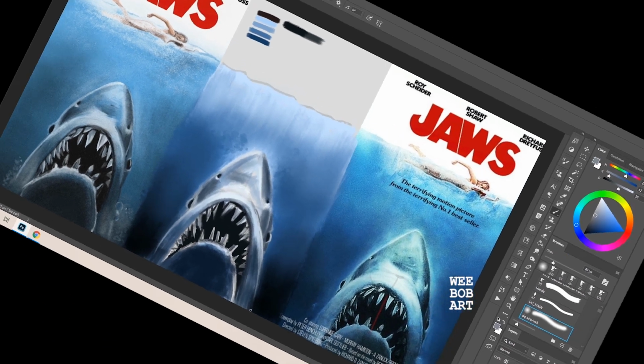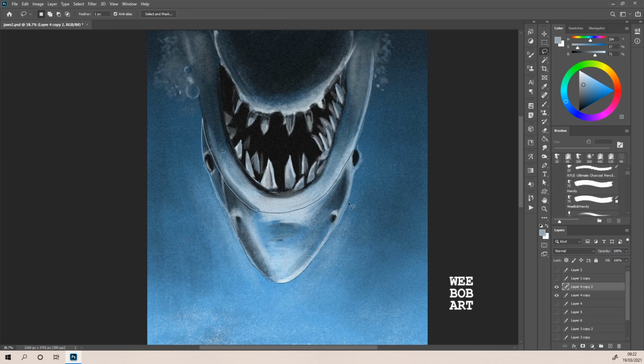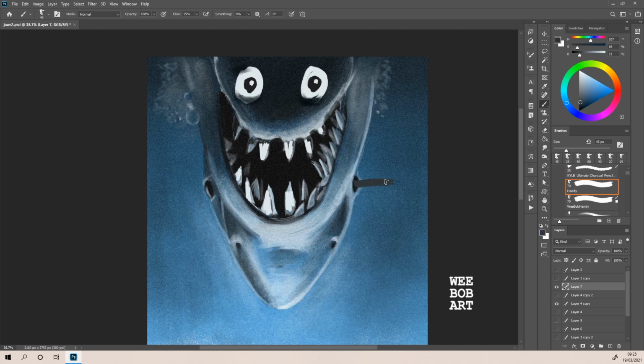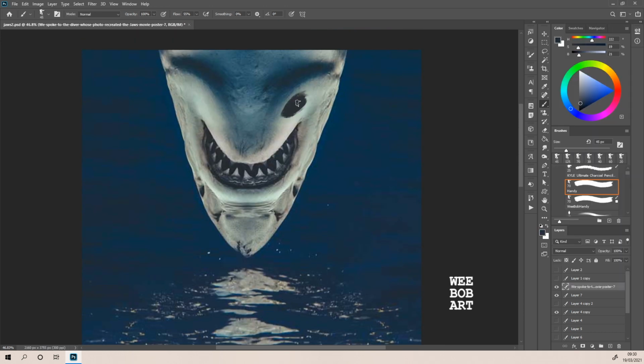So yeah, if you take Jaws and you turn him upside down, you can make him into a smiley guy. You can make Jaws with eyes. You can even do this with a real life picture. And I found, as part of my research for this video, a picture of a Jaws like image. And wait till you see what happens here. So when I turn this drawing upside down, immediately it looks like there's a creepy face.